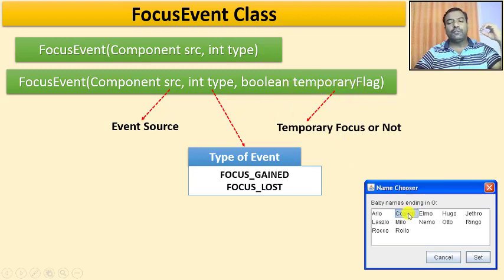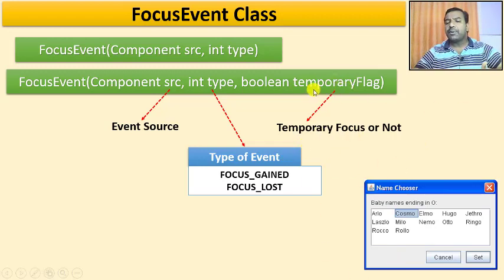Right now, if you observe this focus, once I click on this, even if I remove the mouse out of this, the focus will stay over there. Hence this is not temporary focus. If I place my mouse here and it highlights, and if I remove the mouse from the position and it goes unfocused, we'll call this temporary focus.